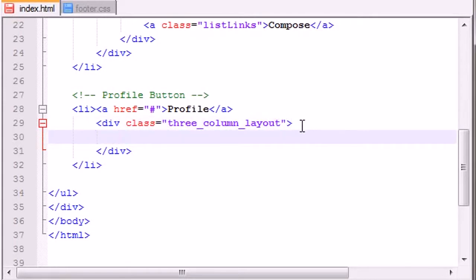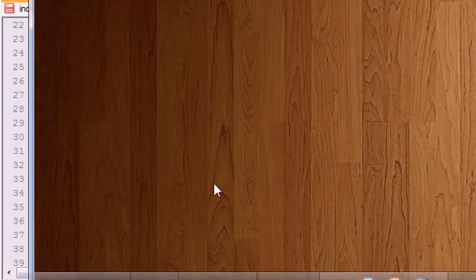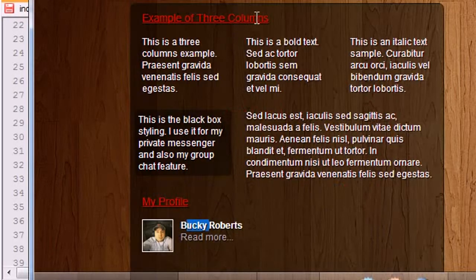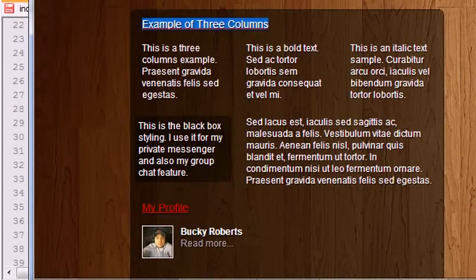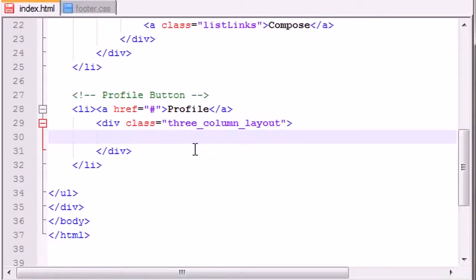Now that it knows it's 3 columns, you need to start creating your rows. Whenever you create a row, the only thing you need to do is say how wide you want this row. The first one is going to be all 3 columns wide. You can probably get away with making this only 2 columns wide because the first row is this text example of 3 columns, but why not make it 3 columns wide, just in case. So this is how you create an individual row.